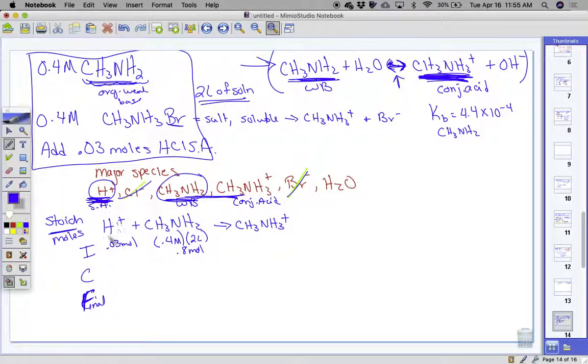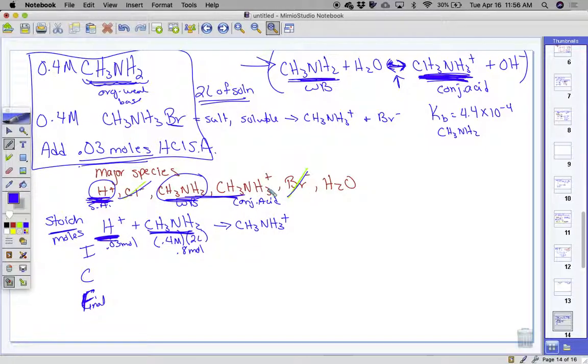So what's going to happen first is the H plus from the strong acid is going to react with the weak base, first and completely. And in this table, this stoichiometry, we are going to do moles. So we had to do molarity times volume to get moles of the base. Do we not multiply the H plus moles by 2? But it's moles, so it doesn't change the liters, and we already have the moles. So that's why that's going straight there.